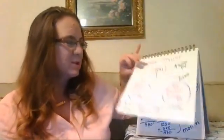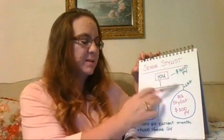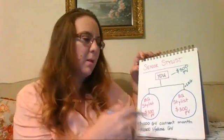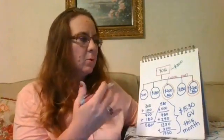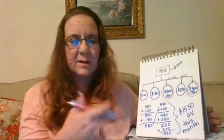Yes, exactly. Okay, so then once you do that, another thing to mention is that in order to rank up to a senior stylist, you have to have 2 people that BQ. So this is like a perfect scenario. You pull 2 people in, they immediately BQ, and both of them are rolling strong. But we all know the reality is oftentimes we pull people in, and maybe they wanted to join for the discount, or they're working and everybody has life things, kids and all that stuff.